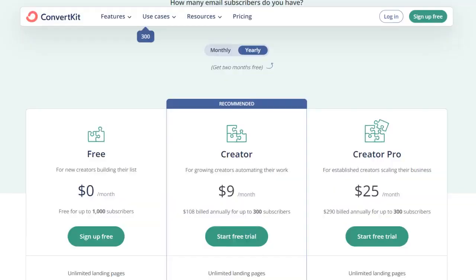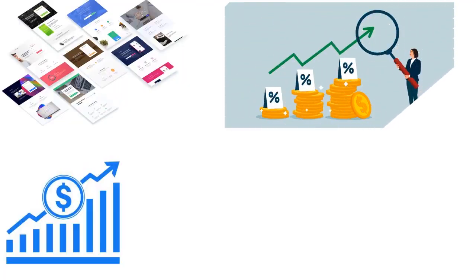And the thing is that the pricing goes up based on the number of contacts you have. So at 10K contacts, for instance, for the creator, you might be paying like $119, and for the creator pro, you might be paying $167 per month. What you have on the screen right now was for 300 subscribers. So you're paying $9 per month for up to 300 subscribers on the creator, and for the creator pro, you are paying $25 per month for up to 300 subscribers. But it's really cool if you accept the annual billing. The annual billing will help you save a lot of cash, up to 30%.